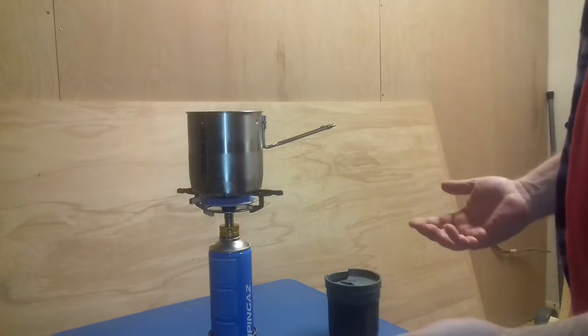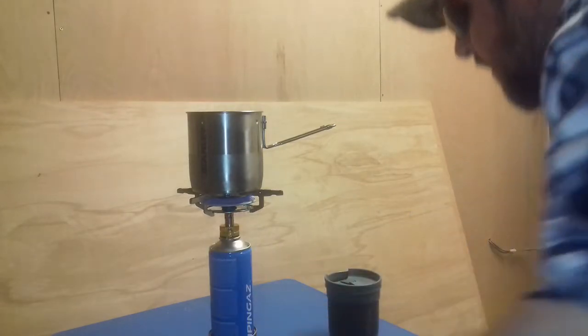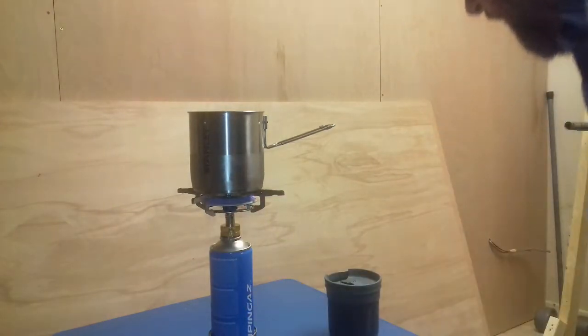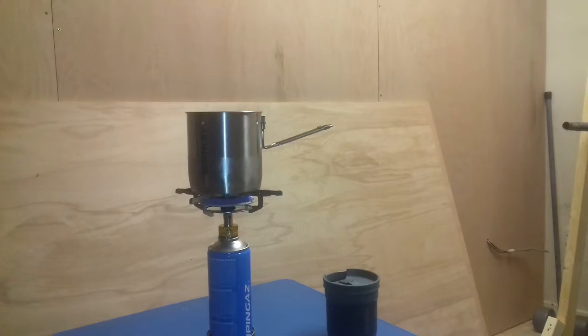I'm not going to make you sit through all of it, so I'll fast forward. Actually I think it looks pretty good the way it is to be honest. So there's that — we'll come back and find out how long it takes. Okay so we're about a minute in and I've got to admit I'm pretty impressed with the burner so far. It lit really nicely.